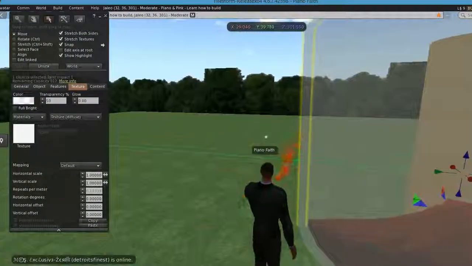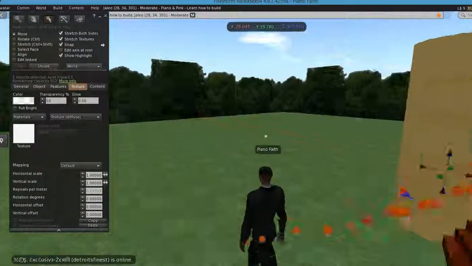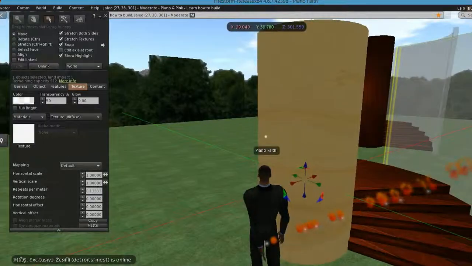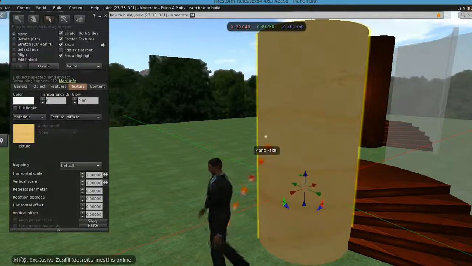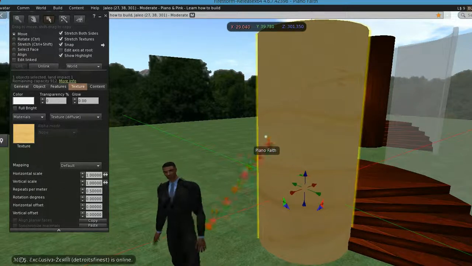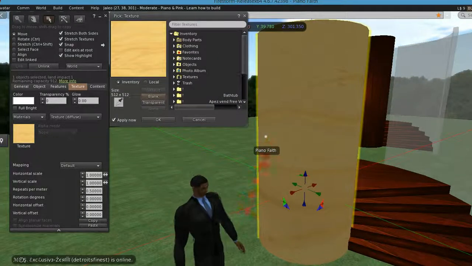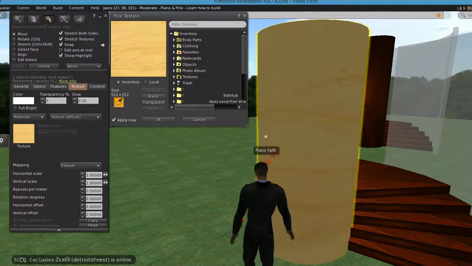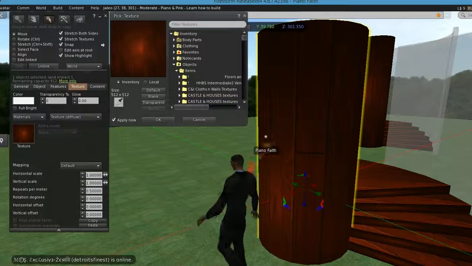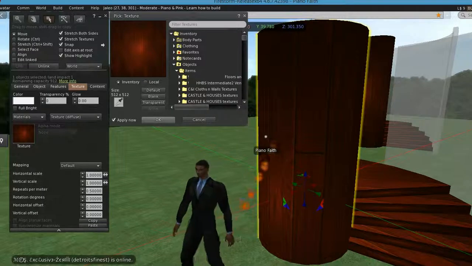So the last thing I want to do is for the design bit, I want to change the column to the brown wood. So I click on texture and the picker tool, and I'm going to select it from this brown here, and that changes that. Click on OK, so that's done.